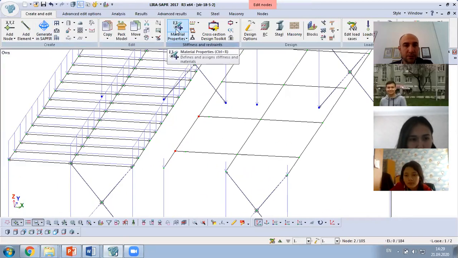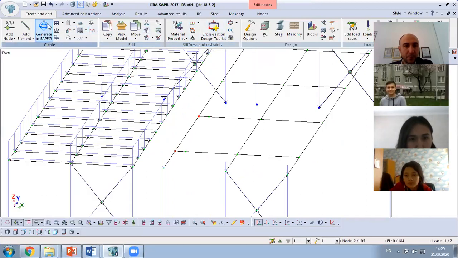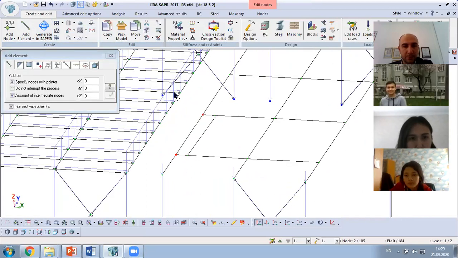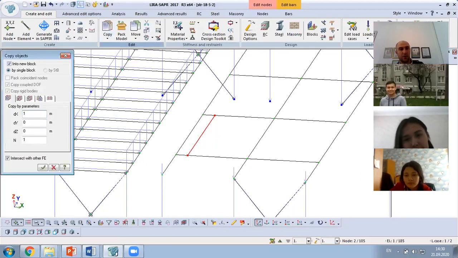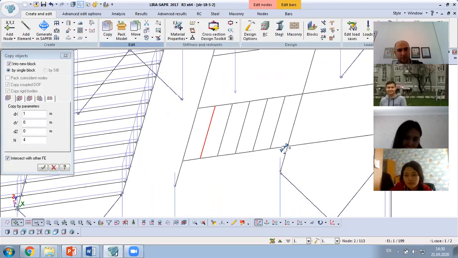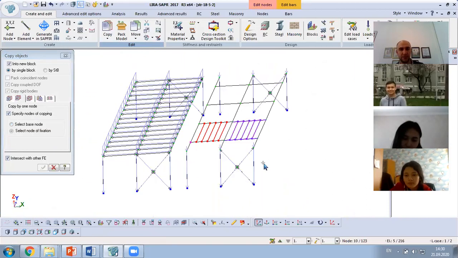Now I will use my second beam and connect these 2 points. Then I need to make the copy. One meter 4 times. I will again choose all of them and will make copy by the node. I will show this node and this node.